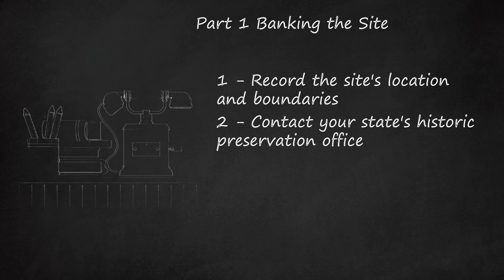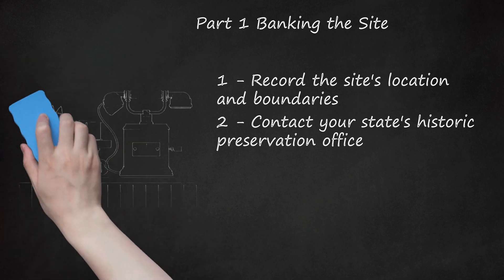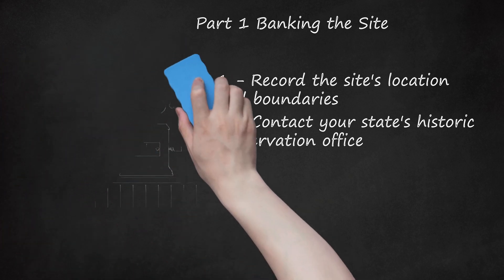If you're seeking national registration as well as state, your state office can give you information on the requirements for both. Typically, national registrations must go through the state office first. Get copies of the forms and instructions necessary to complete your application for registration so you'll know the types of evidence you'll need to establish the site's archaeological significance. People working in the office also can give you additional information on the registration process or assist you in gathering information and filling out your forms.